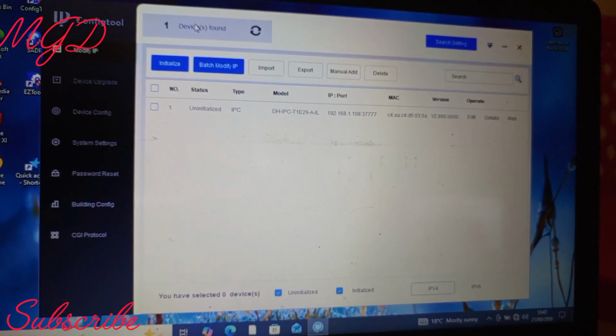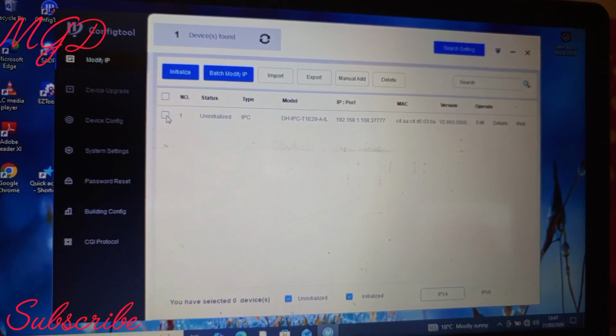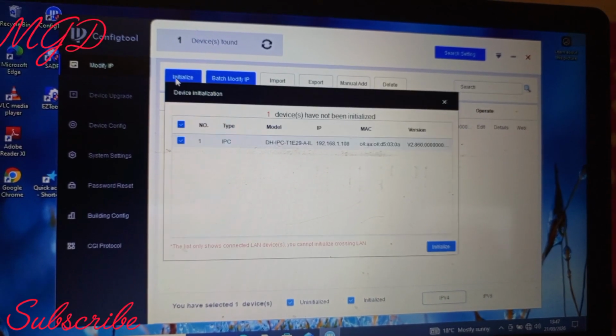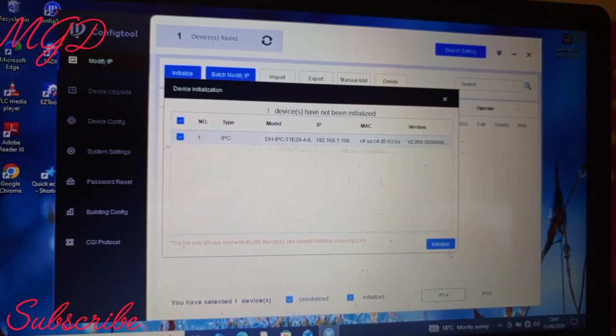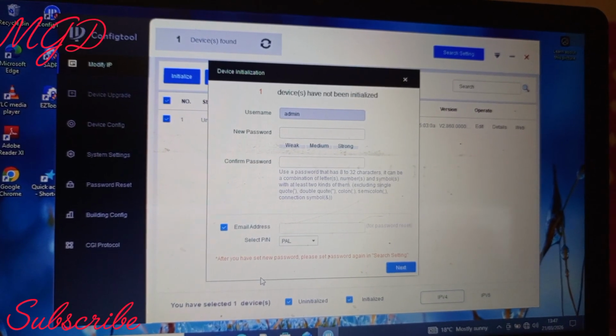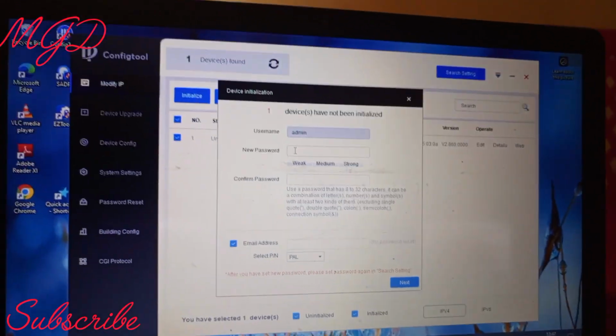So guys, I'm going to initialize this camera. I'll select the camera, then press initialize. Then from here I'll set the password.